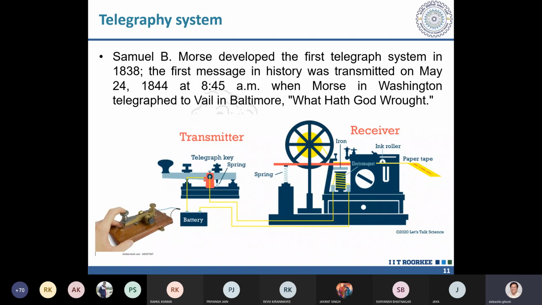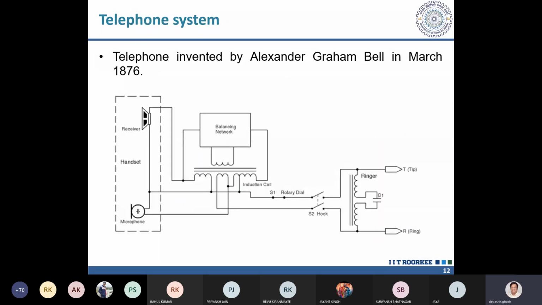Okay. Anyway, then we came to the telephony system. We started with the telephony system. It was invented by Alexander Graham Bell in 1876. And then the telephone system, as you know, still exists nowadays, although it has evolved a lot. You still have the landline, which is the modern version of the telephone system that existed at that time. And a different version of the telephony system is nowadays your mobile. So you can say telephony is not yet obsolete, although it has changed a lot.